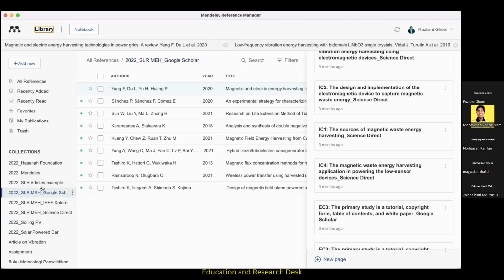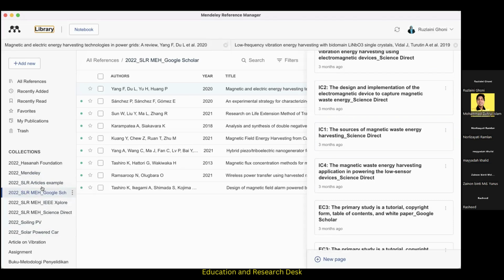So that's why you have to name it properly so that you weren't confused. Okay, am I clear? Good question anyway. Clear. All right. Anything else you want to ask? So please use this function. Please, please, please. I don't suppose to hear any comment from postgraduate students that I'm reading the article, I don't understand. That is not supposed to be your problem anymore. Shouldn't be after this, right?